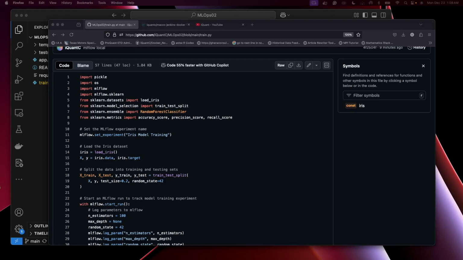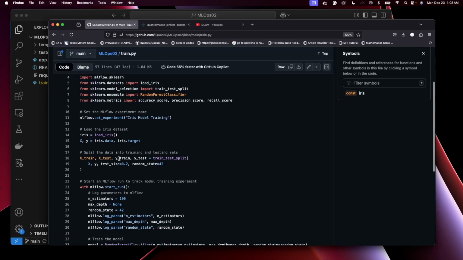Now to set up MLflow, the first thing you need to do is set up an experiment that will pick up the job that you're trying to run. If this experiment is not available on MLflow, this code will automatically create it and set it as our experiment. This will help us work under the project name Iris Model Training. That is the first time you see MLflow here.